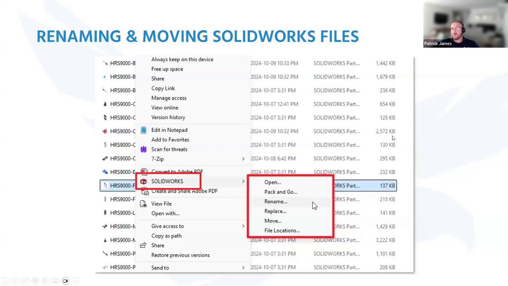All right, and last one, this is a relic from the old SOLIDWORKS Explorer. So if anyone's been using SOLIDWORKS for a while, without PDM, the SOLIDWORKS Explorer was the go-to for renames and moves, so it would redo your references. So if anyone's not using PDM and you rename a file or you move it to a different folder and you just do that in regular old Explorer, it will break whatever references you have. The reason for it is it's a function of the SOLIDWORKS search routine. If you open up an assembly and you have some subcomponents in there, SOLIDWORKS will try to look for, let's say it's bracket one that is one of my components.